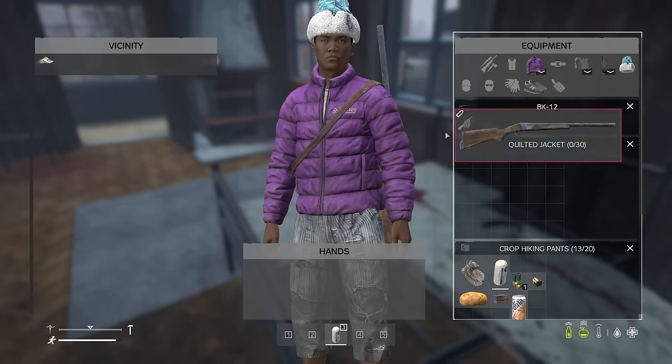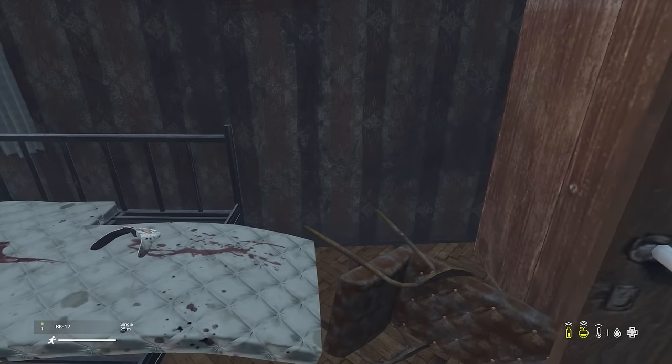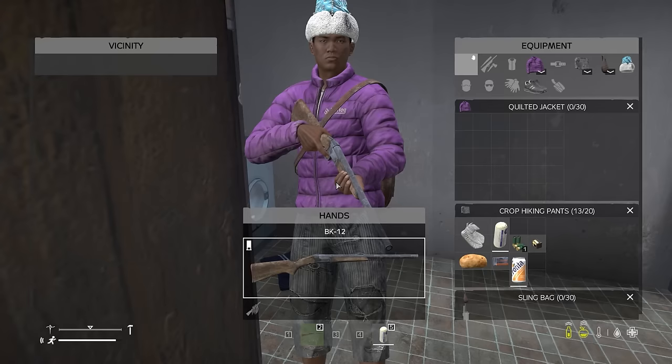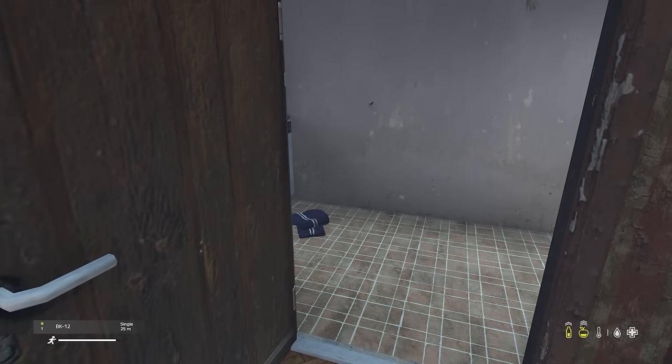Look at this. I got a shotgun now. So if I do find wildlife, all I need now is a knife. I got one bullet for the shotgun that we found earlier as well. And it came with a bullet inside of it, which you could see down here in the bottom left.